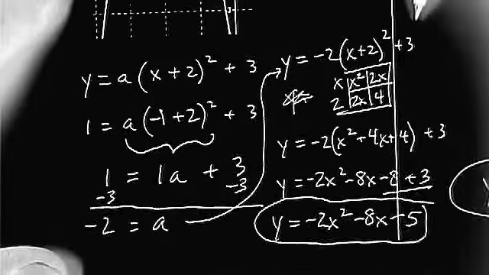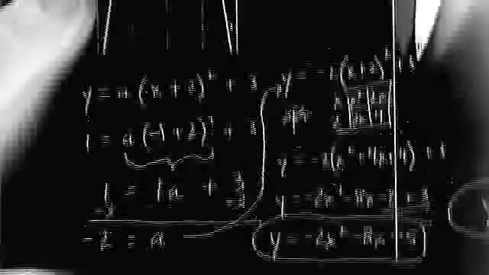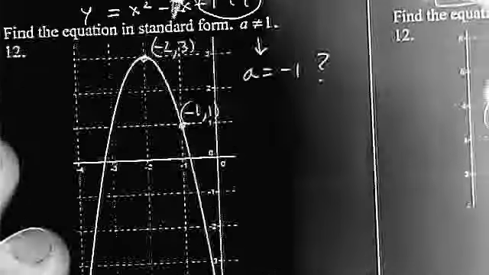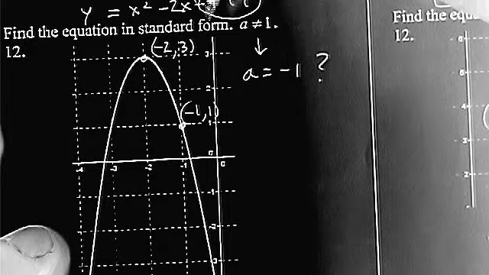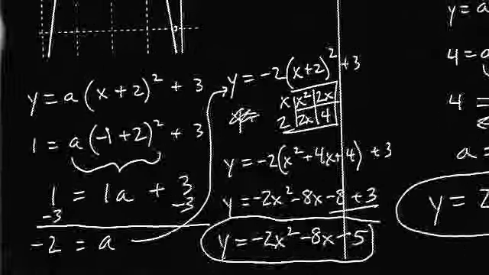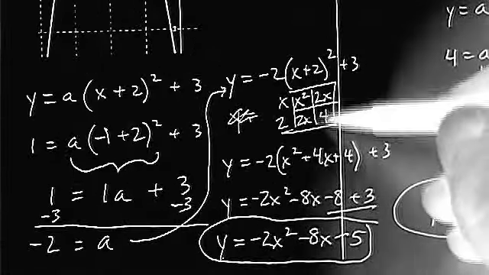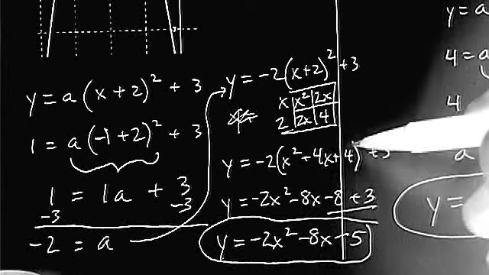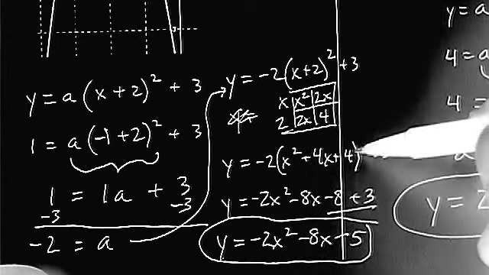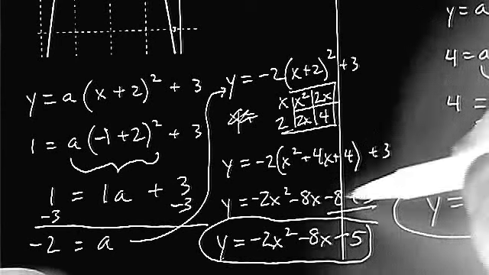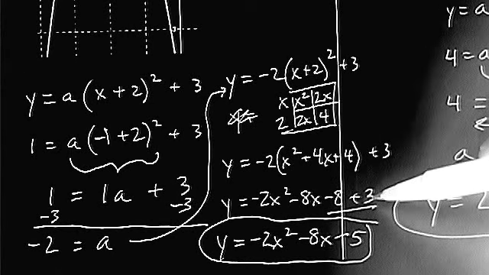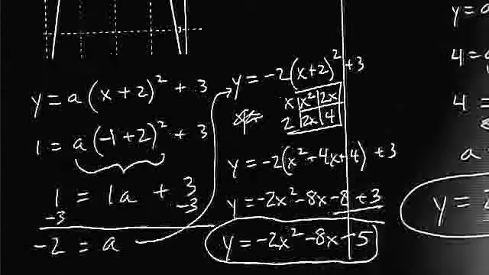And then I can use that in my equation over here. So here's my vertex form. Obviously, the question says write it in standard form, right? Standard form means I have to FOIL it all out and that stuff. So foiling it, I end up with x squared, 4x, and 4. Multiply everything by -2. Add the like terms at the end, and we get the final answer right there.